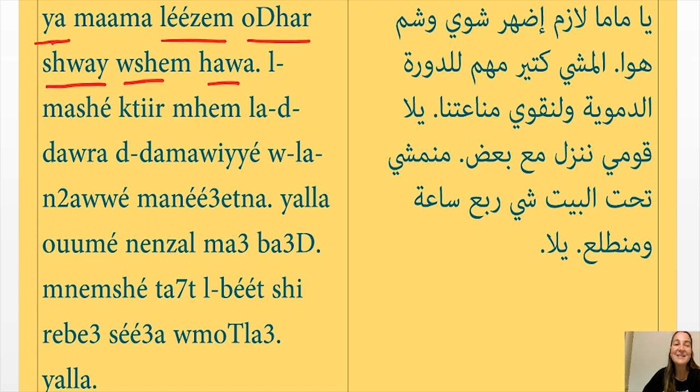Ushim hawa. This is a nice expression we use a lot in Lebanese Arabic. Shim hawa, or sometimes we say shimmil hawa. Hawa means wind. Shim means smell. Literally, you are saying smell the wind. It's a way to say catch a breath of air. But usually when I say shimmil hawa, it's a way to say go out and change, have a small trip, have a small walk, or even have a small drive in the car and catch a breath of air.